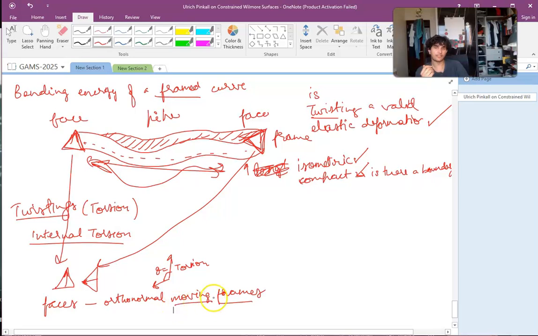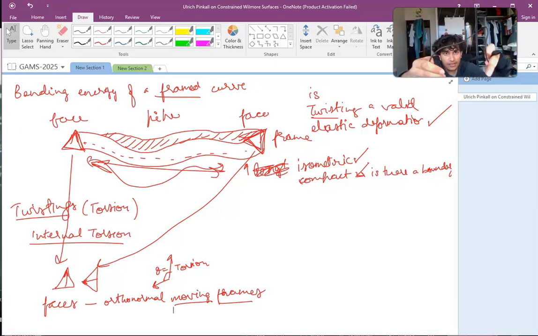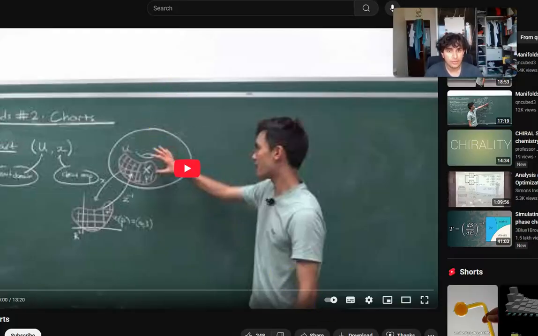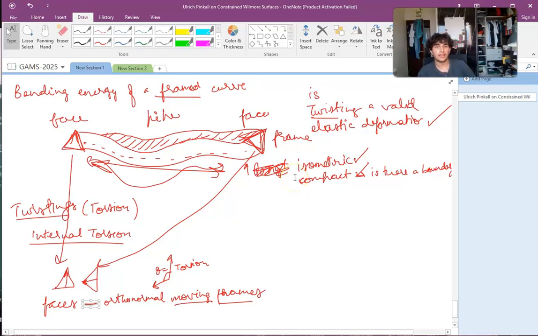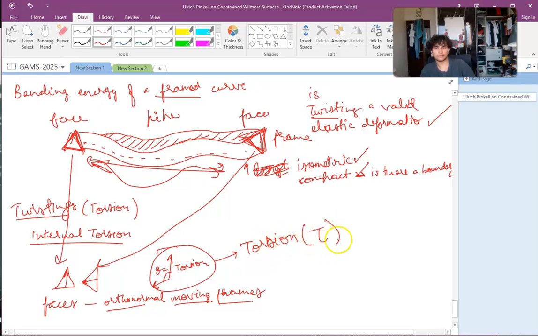And then we say moving frames because you can take your cable and you can twist it around, do whatever you like. So I'm going to take the mouse now. I can twist it as I like. So that's what the word moving is for. And orthonormal is the fact that we make them perpendicular to each other. Then we measure its angle like this, and we call that torsion, which is denoted by tau.